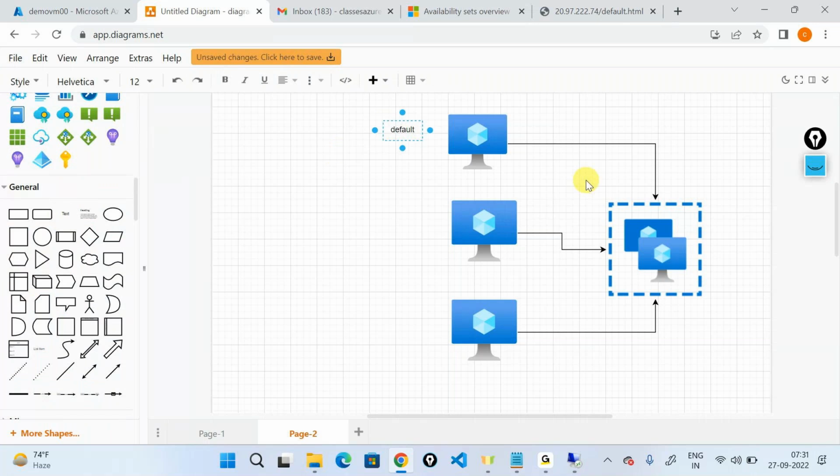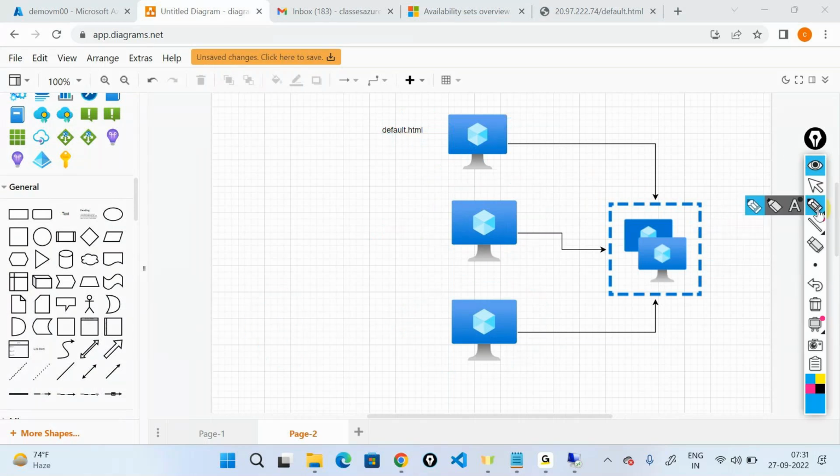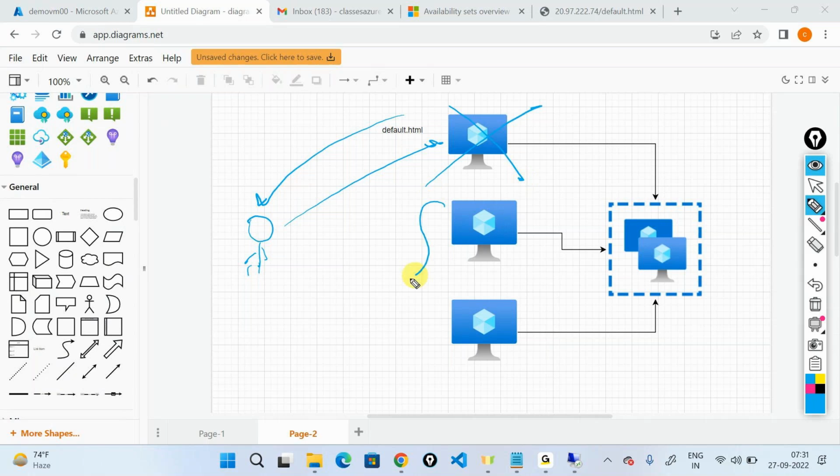And for application availability, if you are a user going to this VM and default.html comes back to you, it's good enough. You are working, which means you are able to go and do your ticket booking and all that stuff. If this is down, I want server 2 or server 3 to give you the same page.